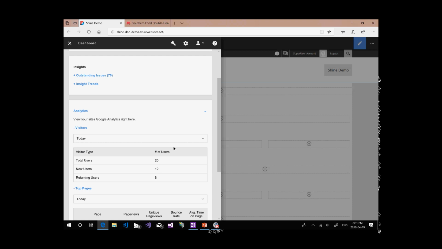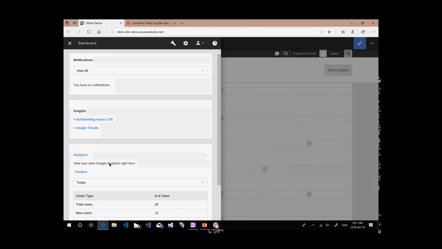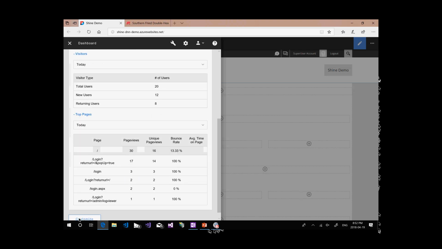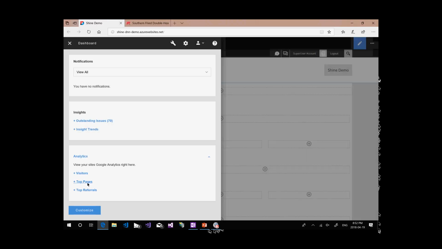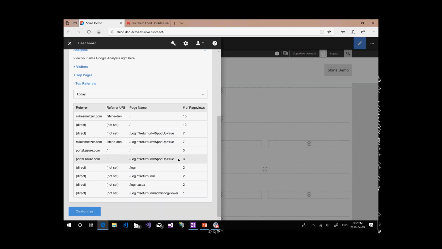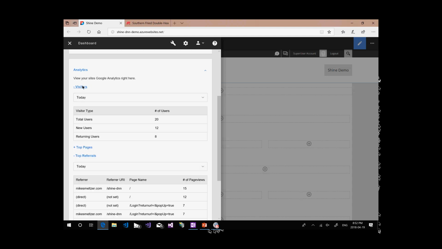So if you have this all set up and you log into your website and you have the dashboard set to open by default, within seconds I can quickly get to and see how many people came to my site today. What were my top performing pages today? Or, where did they come from? In this case, probably a mixture of my website directly and from my Azure portal. So I have 4 reports there now. This is going to be built out more. Some of this information you have to take with a grain of salt, obviously, and put into context. But this is kind of the direction we're going.